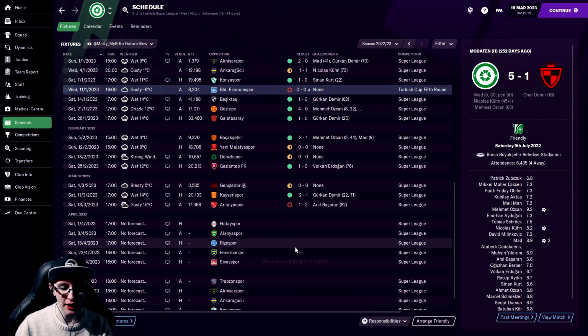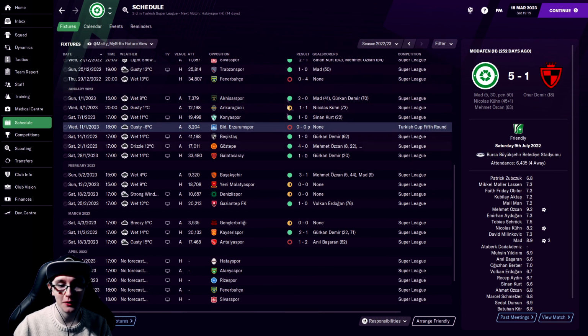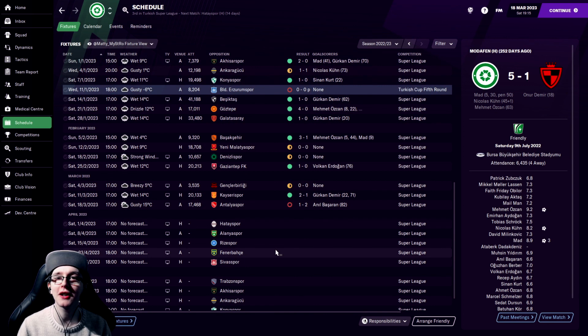Speaking of which, we have Fenerbahce in the next episode, and it's away from home. So just think, they managed to beat us 4-0 at home. What do you think they're going to do to us when we travel to their stadium? Well, you're going to have to tune in for the next episode to find out.